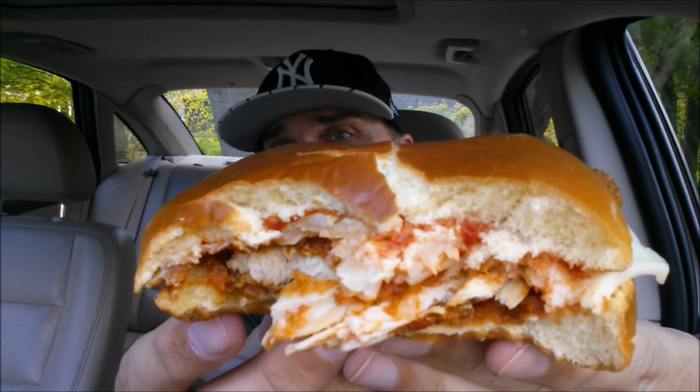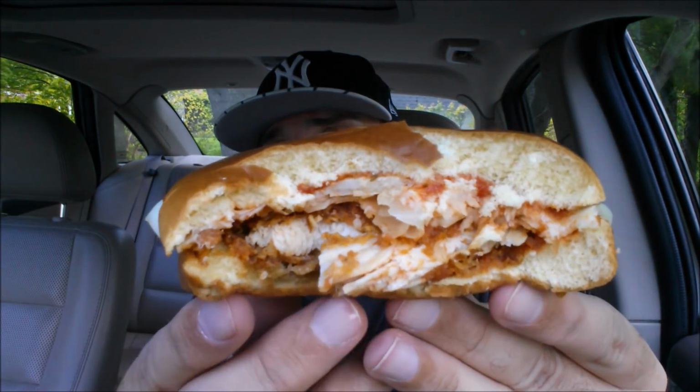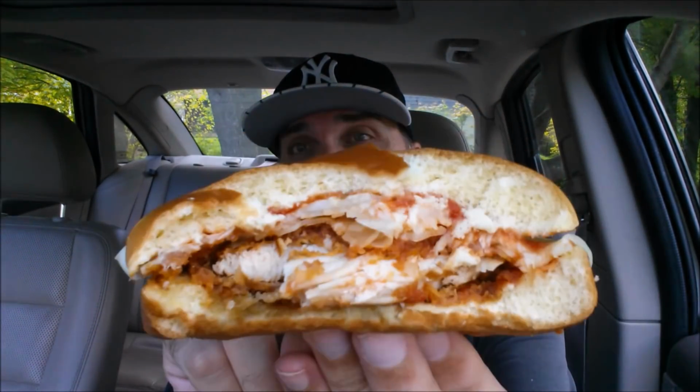All right, bonus footage. Just look at this cross section. You see what I'm saying? Looks wise, they have the shavings of that Parmesan. This is such a basic sandwich, but a chicken parm sandwich is basic. It just needs to be done right. Marinara sauce, a good amount of cheese, melted cheese, as well as a decent piece of chicken. And like I said, the bun was soft, that was fine, but this was dry and lacked some moisture from the sauce.